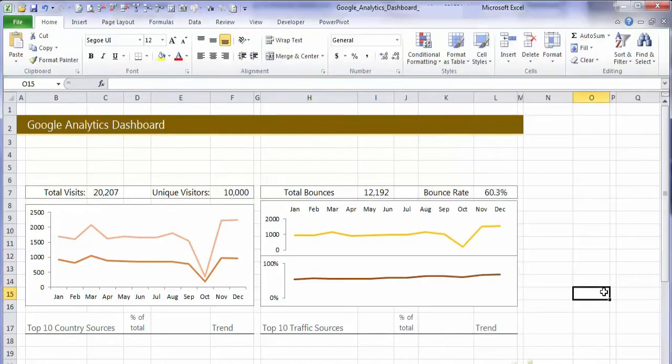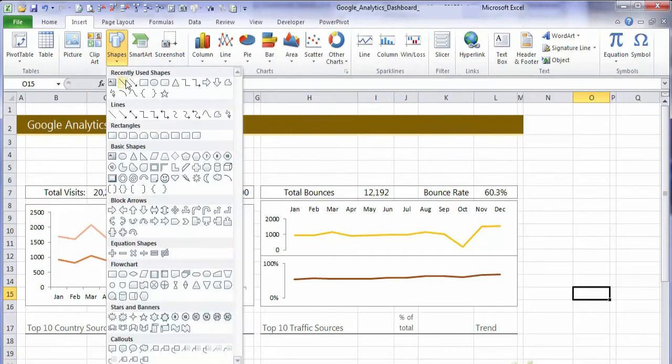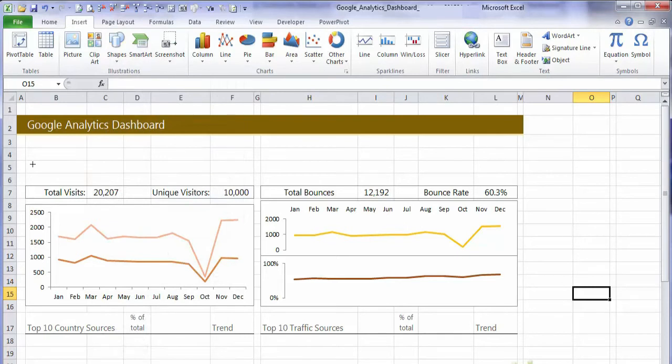Okay. So the next thing I want to do is put in a legend. Remember that I deleted my legend initially, and that's because I haven't got a lot of room on my chart itself. So what we're going to do is make a manual legend, and we'll use the shapes to do that. So I'll just choose this straight line. Now I'm going to draw the line, but while I draw it, I'll hold down Shift, and that will just force the line to go completely straight, and I don't need a very long line, so that will do.